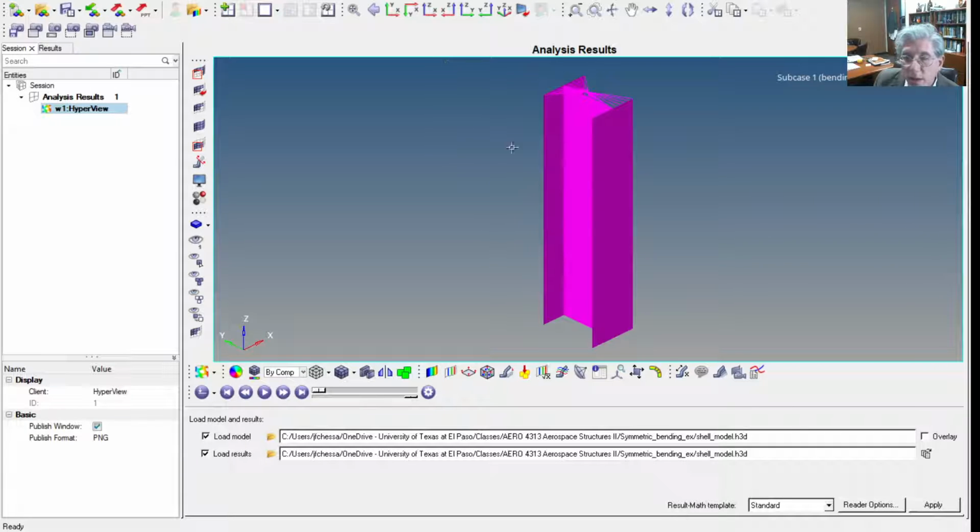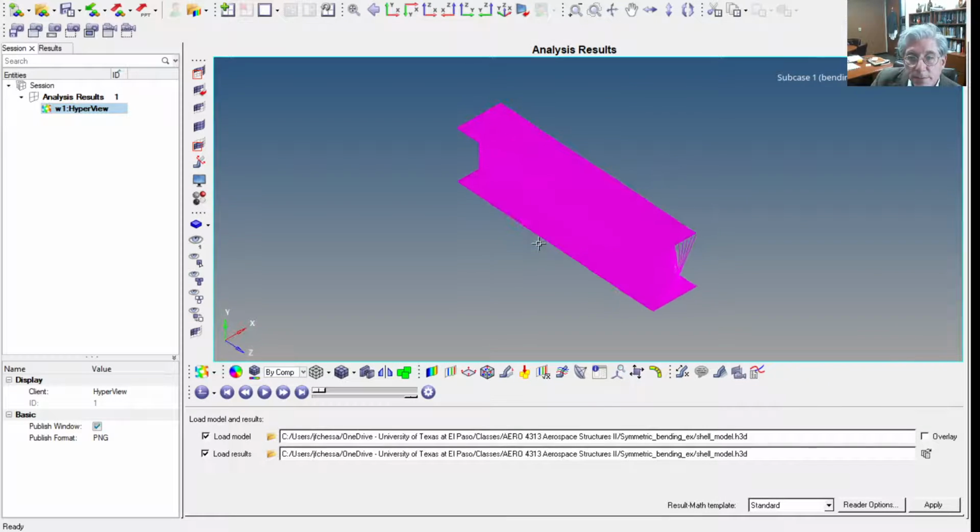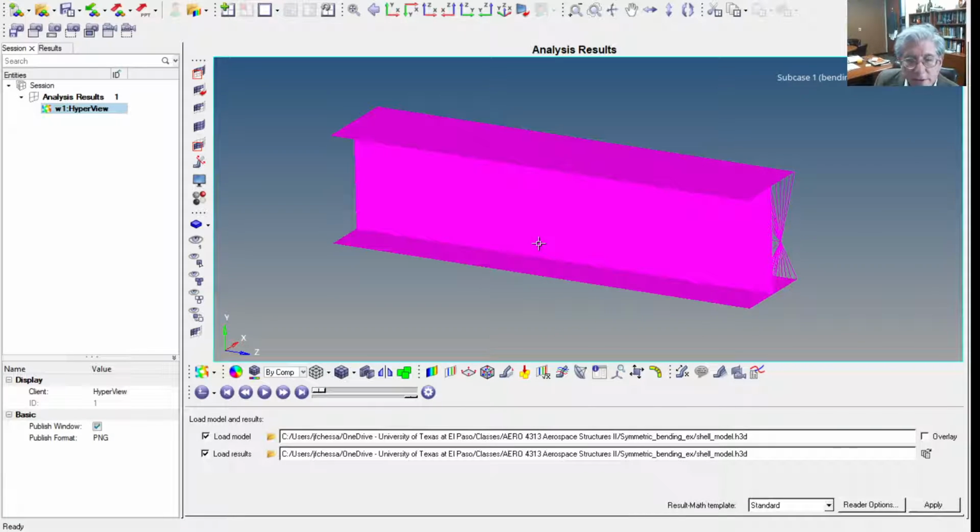Okay, so here we go. So this is our solved model in HyperView. So it looks familiar. And HyperView is a graphical way of seeing the results. Okay. Oh, I should probably do this so now you can see it. Okay. All right, it does a lot of things. The tool we're going to use here is to deform it and then also to shade it, right?